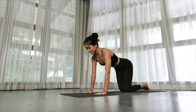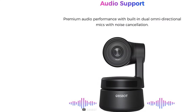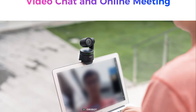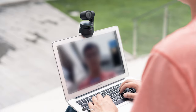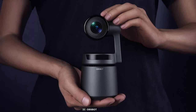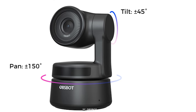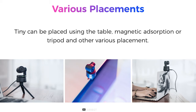It offers premium audio performance with dual omnidirectional mics along with noise cancellation, so that the person on the opposite side can hear your crisp and clear voice without any background noise. Weighing around 130 grams, this webcam can tilt up to plus or minus 45 degrees and pan up to plus or minus 150 degrees, so that you can instantly shield yourself from view and protect your privacy without any hassle.